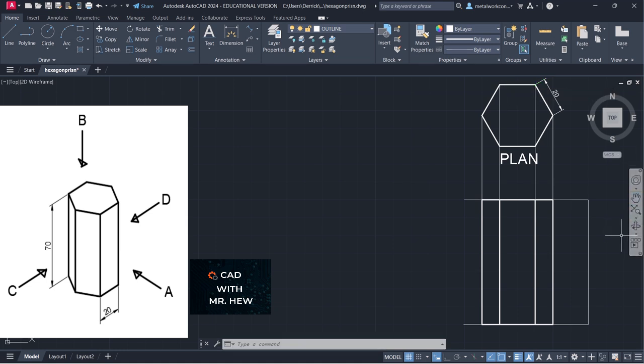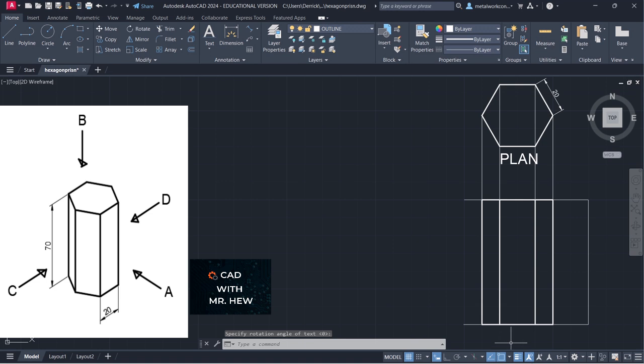Alright. So we're going to label the front elevation right here. Okay. So we're going to go single line text. I'm going to select right here as the height. 6 millimeter would be the height. Rotational angle 0. And we're going to label front.